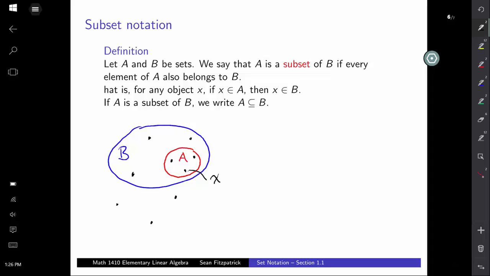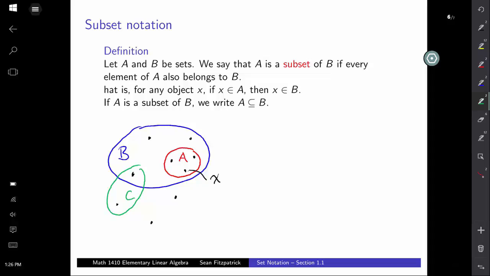Everything that is within that red circle indicating the set A is also within the blue circle indicating the set B, and so I would say that A is a subset of B because everything that belongs to A also belongs to B. Whereas if I had, let's draw another set in here. Maybe I have a set C, something like this.